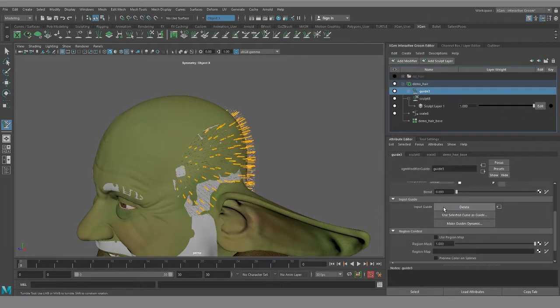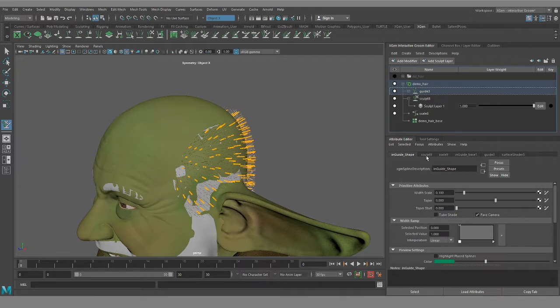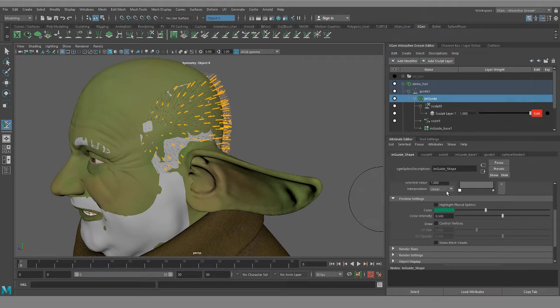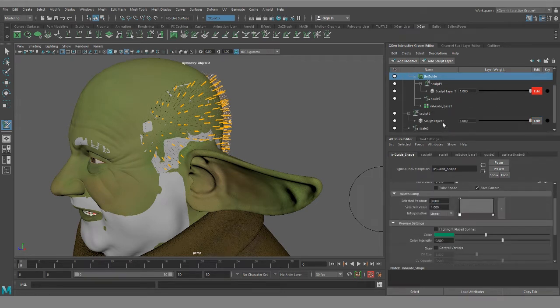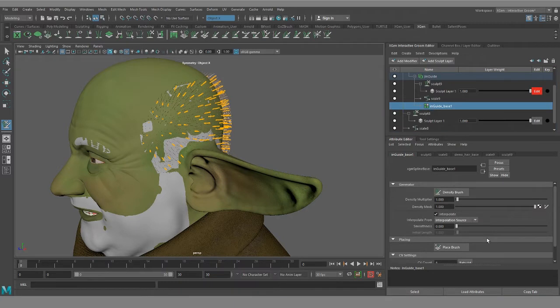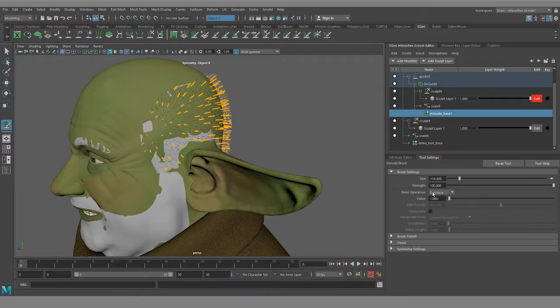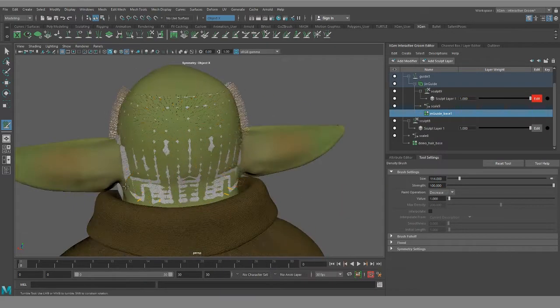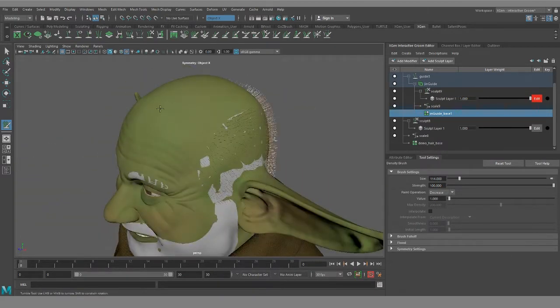So go to guides, create guides, and I'm actually going to delete all of these, not the entire guide description, but I don't need this many guides. Let me see, under guide base, go to the density brush, and make sure your operation is set to decrease. If it was on increase, you could just hold down Alt. And then I'm just going to get rid of all of these. And the other main reason I'm doing this is because I want to work symmetrically with fewer guides.